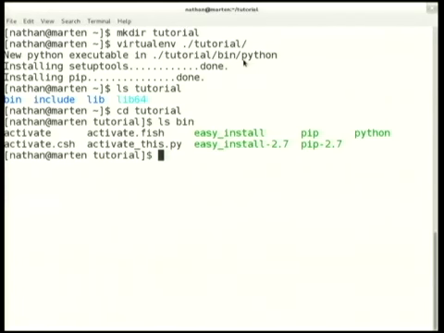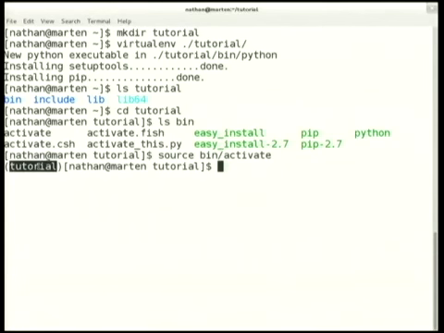So to enter the virtual environment, you do source bin/activate. If you're on Windows, this looks like, I think there's a bin activate.bat file inside there. And you'll see that my prompt has changed. It says tutorial at the beginning of each line, and that lets me know that I'm inside of this virtual environment and that things that I do here aren't going to impact the rest of the system. They're just going to be for this environment.